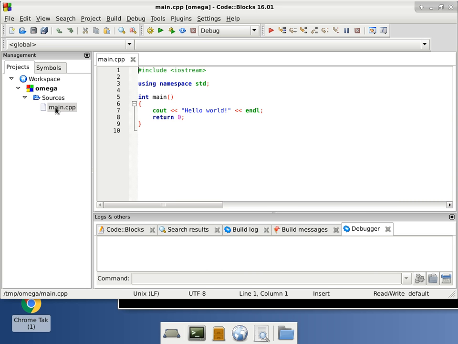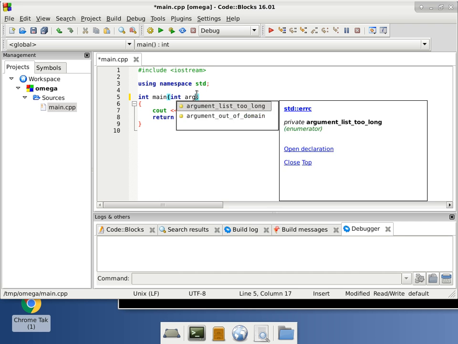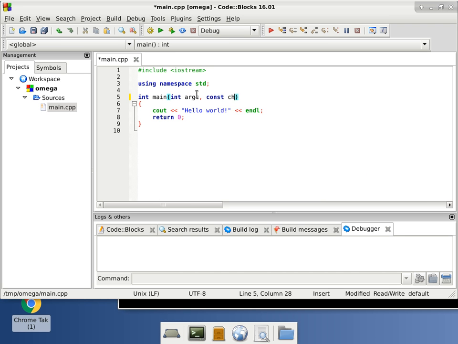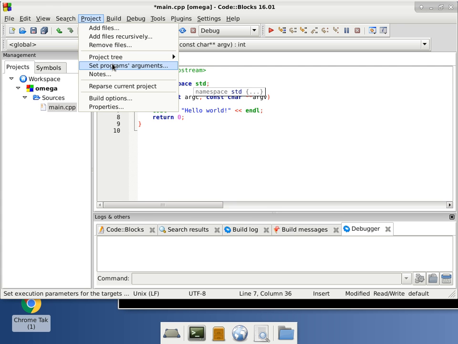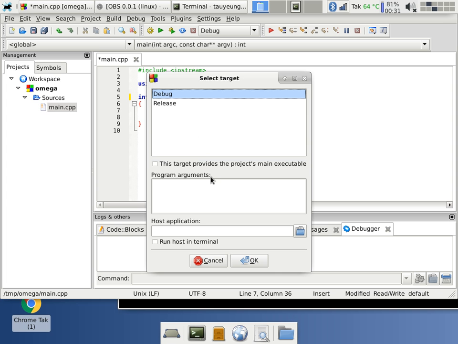So the next question is, how do we incorporate the arguments? I think that was the main point that I need to demonstrate. So the first thing we need to do is put argc here and const char star star argv over here. Okay, so that's the first step. Once we have these, you can pass those values by going to Project and under Set programs' arguments. Now you can specify the 3 numbers. In this case, I'm specifying 2 and then a space and then 4 and then a 0. And that's all you need.